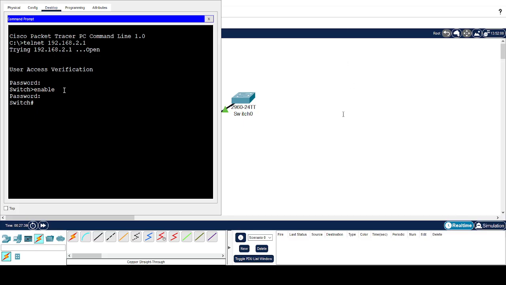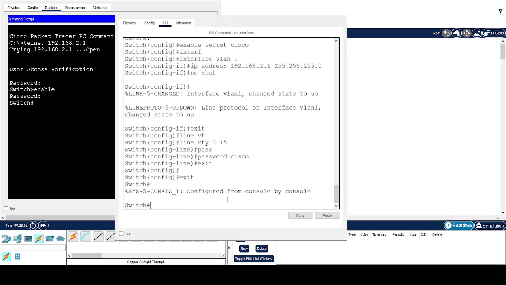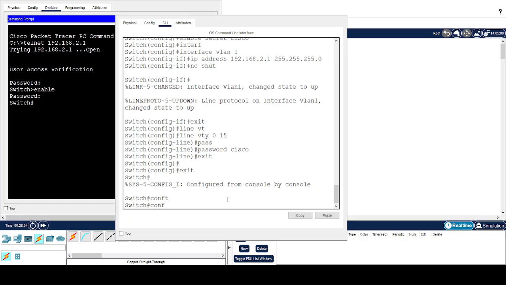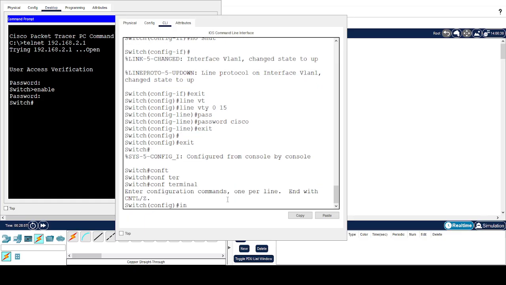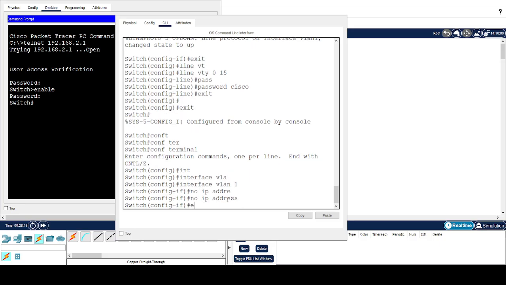Okay, but what we've been learning is that it's very important not to use VLAN 1, because VLAN 1 is risky because it's a default VLAN and might be subject to hackers trying to hack into your device. So we need to use a different VLAN from VLAN 1. So what I will do here is remove the IP address I just gave to VLAN 1. I'll say configure terminal, interface vlan 1, no ip address, because I want to use this address on another VLAN.